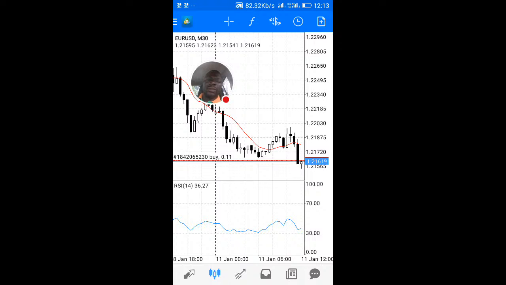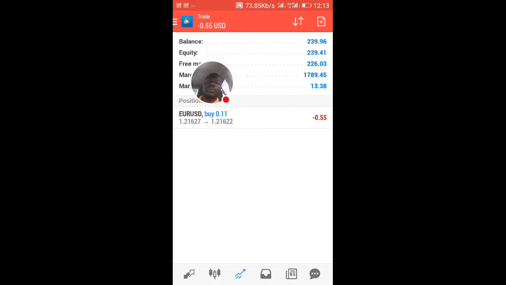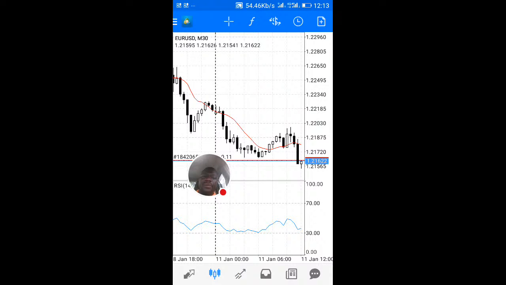Just look at it, and we are around 621, and we are saying our resistance is around 1:21,600. That is our area of resistance. So we can just keep on watching this. Let us see it. Let us keep on watching on the graph. Euro USD. Let us keep on watching.